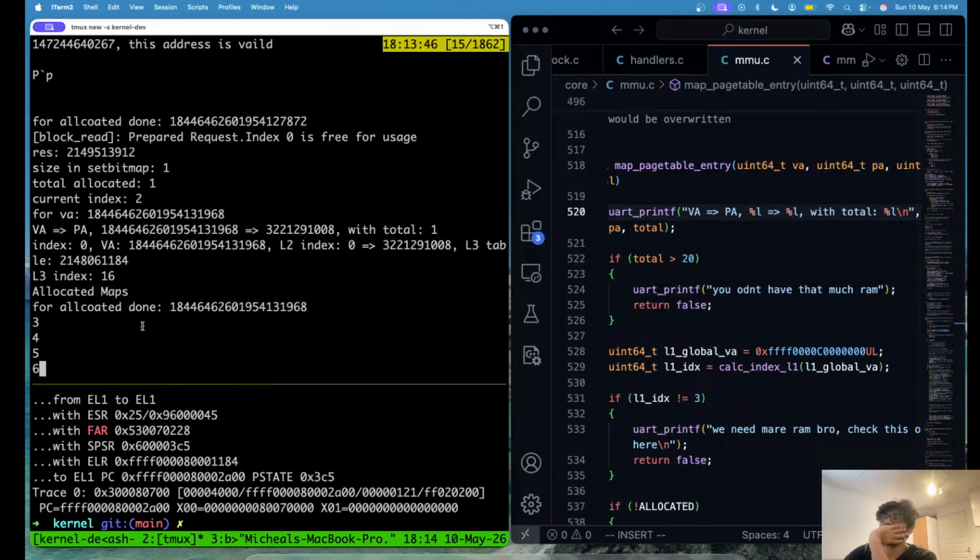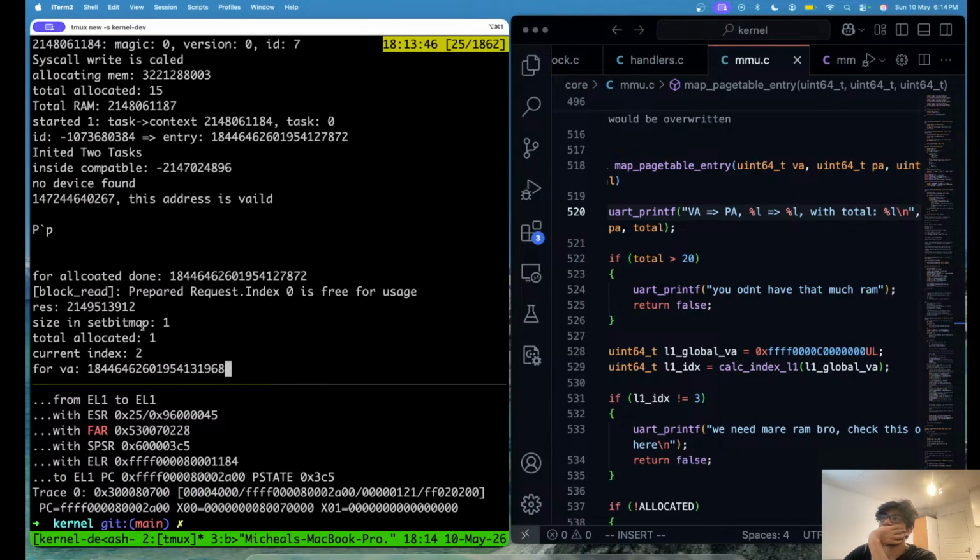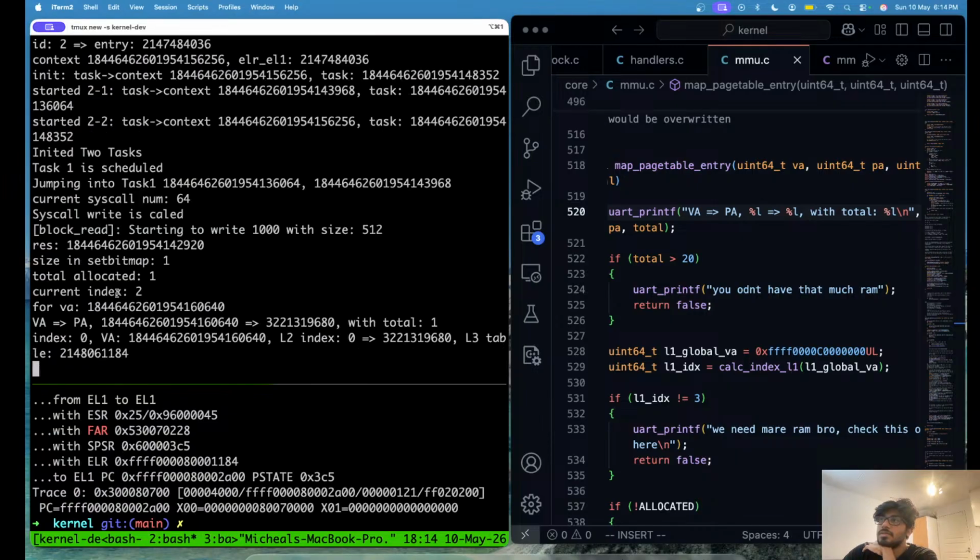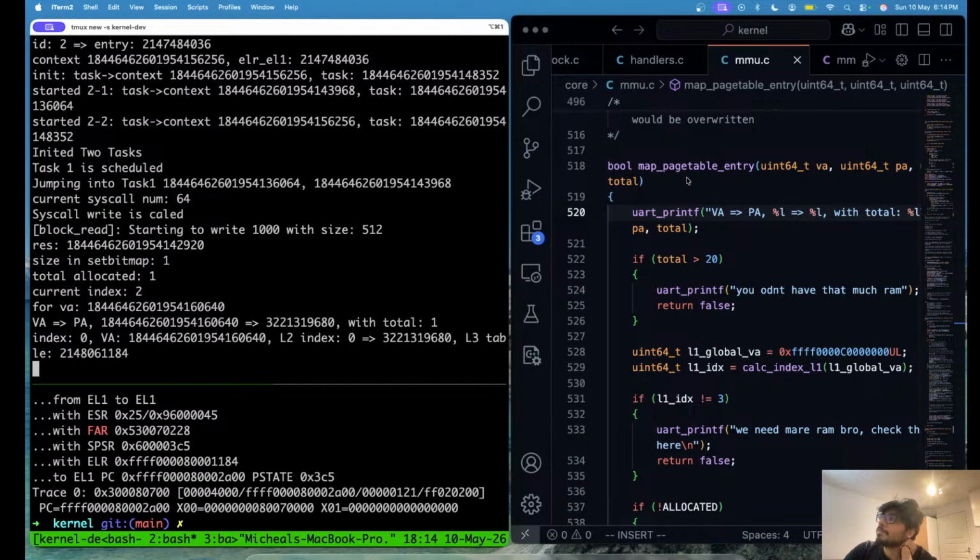Currently we just moved past that, and we were able to do the block read, and it's just taking time because we have enabled the logs, and every operation is slow because QEMU has to log every single thing.